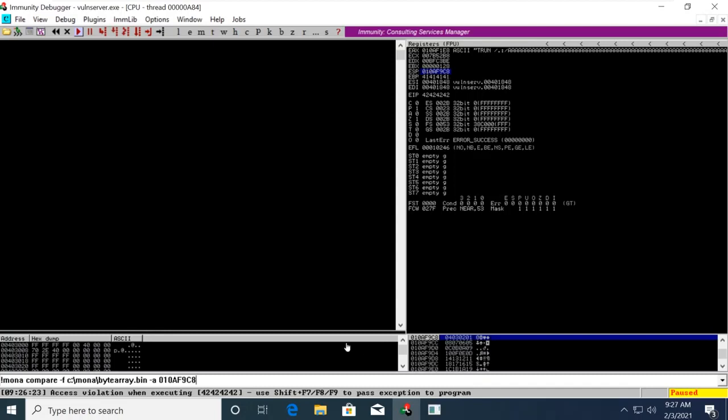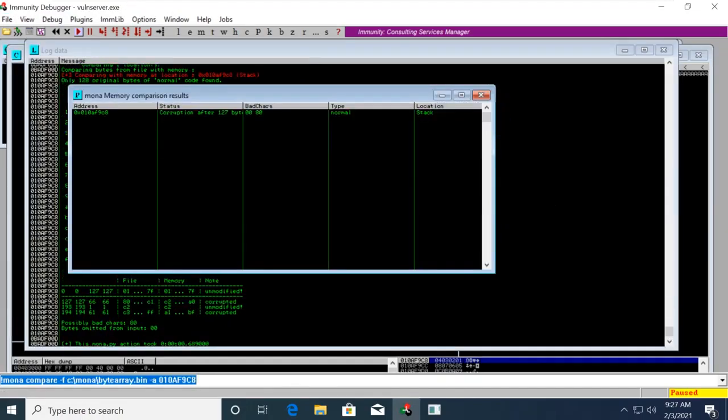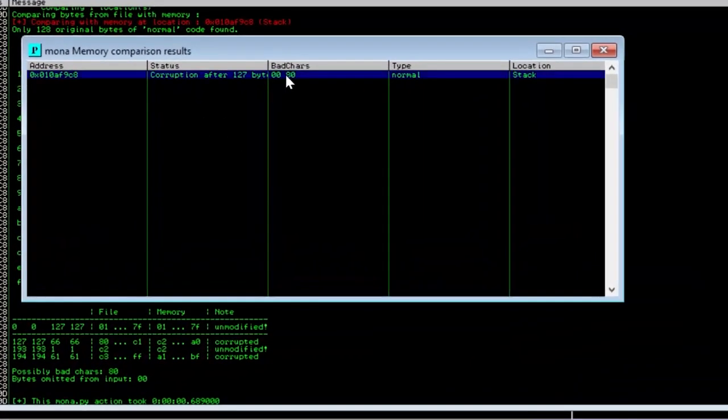And I'm going to go ahead here and I'm going to just hit enter on this. And it's going to look for any bad characters. And it says here that the bad character results are 00 and 80. Now, when we manually reviewed this, we didn't see 80 as being a bad character. It says possible bad characters 80. If you see this and you want to generate your shellcode without 00 and without 80, that'd be perfectly fine.